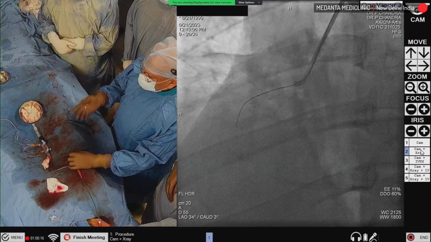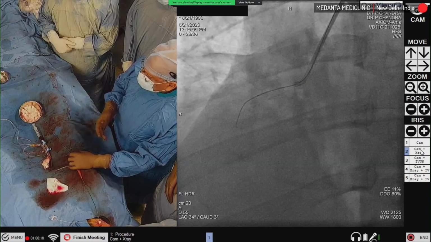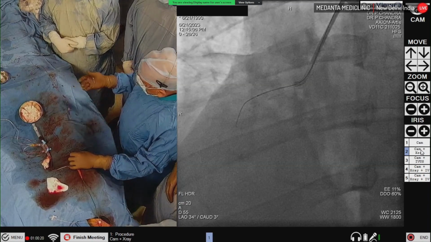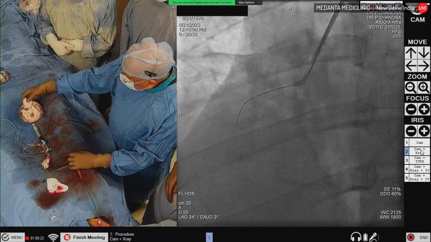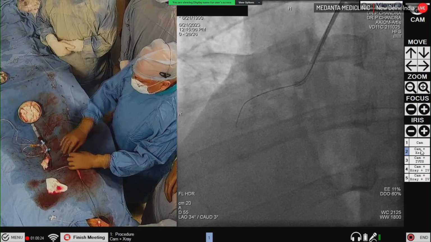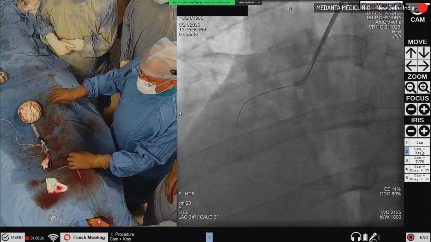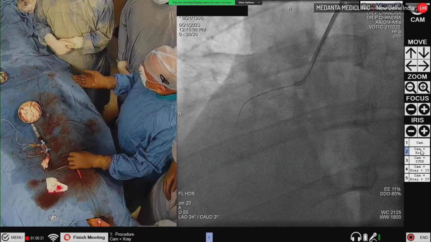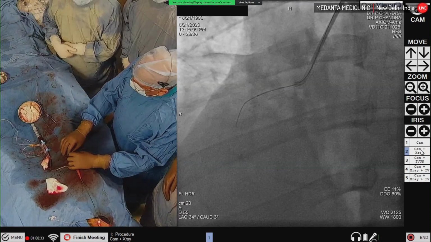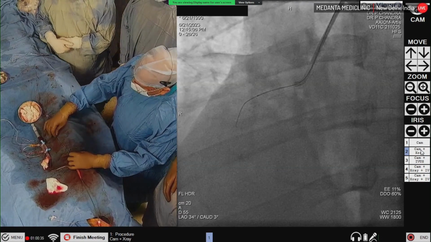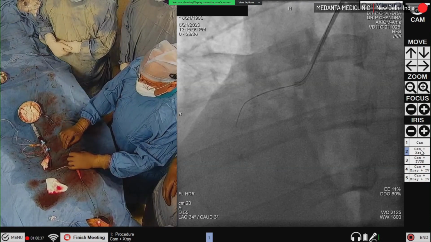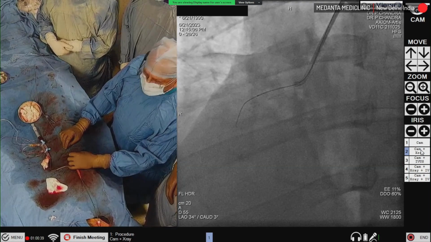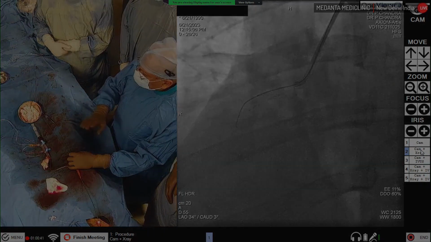In this situation, it is more prudent to plan a second strategy, which is a CABG, because this RCA is not appearing to be that openable, and the left is also diseased. There is a circumflex disease, and also the ramus. So the plan we will change now at this stage. Thank you very much. He's stable. Everything is fine.